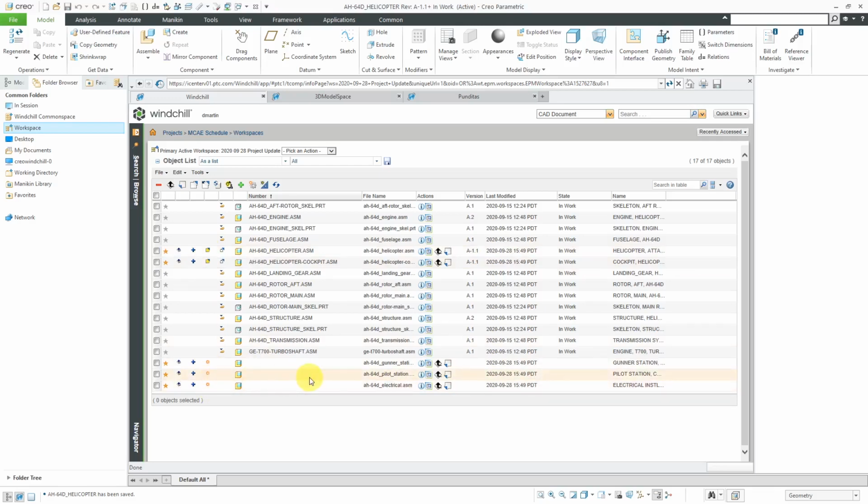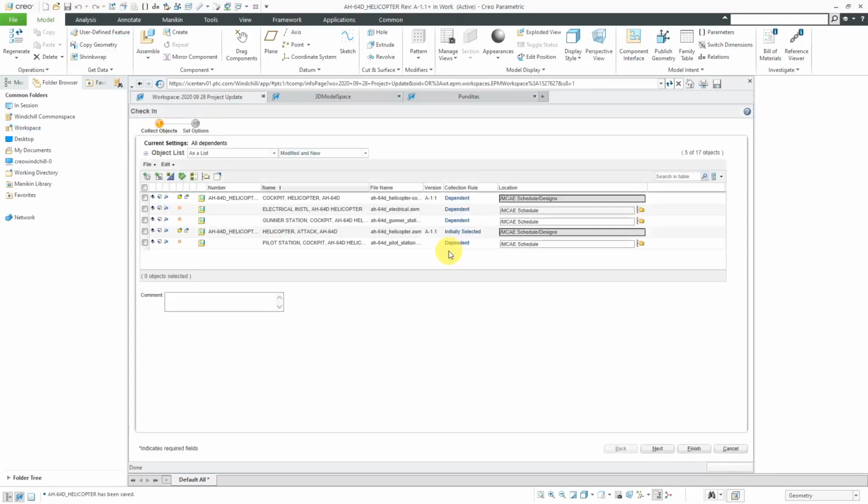So the first step that I'm going to do is check this work back into the project. And that way, the people who shared this with me could take a look at it and determine if the changes that I made were good. Let's just use the check-in icon from the main assembly over here. And let's see, three of them. I created three new objects. Right now, they're just going to the top level of the project.